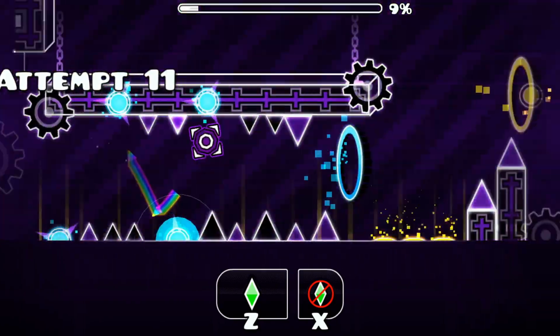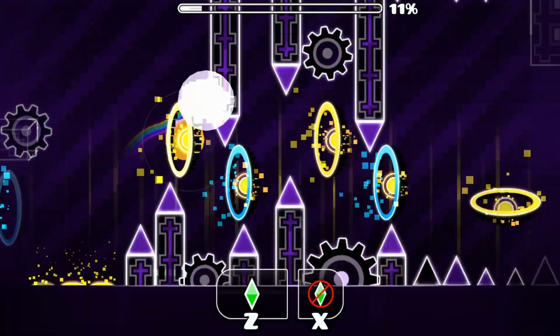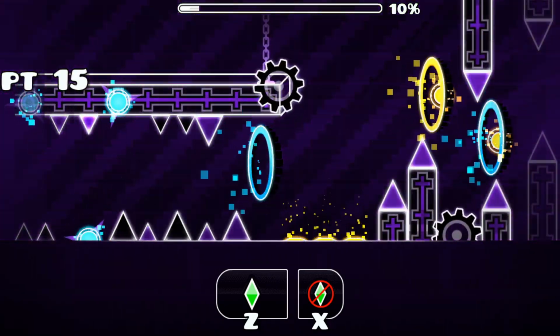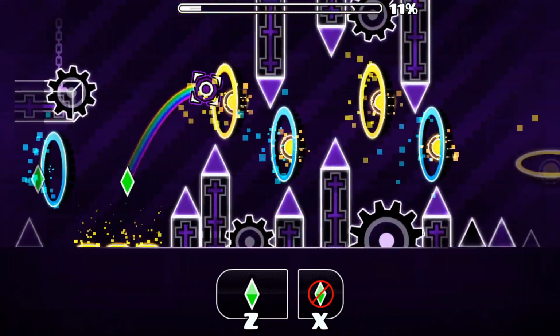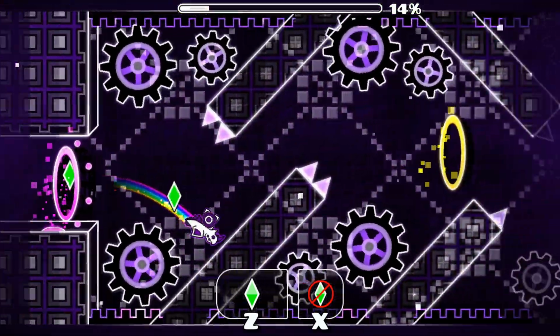So this syncs to the music, this part. So for these, you hit the first 3 and you hold for the 4th one. Okay, so 1, 2, 1, 2. Okay, 1, 1, 2. Why can't I get this? 1, 2, 3, 4. And then for this part, it's like the same thing. It'll sync to the music.